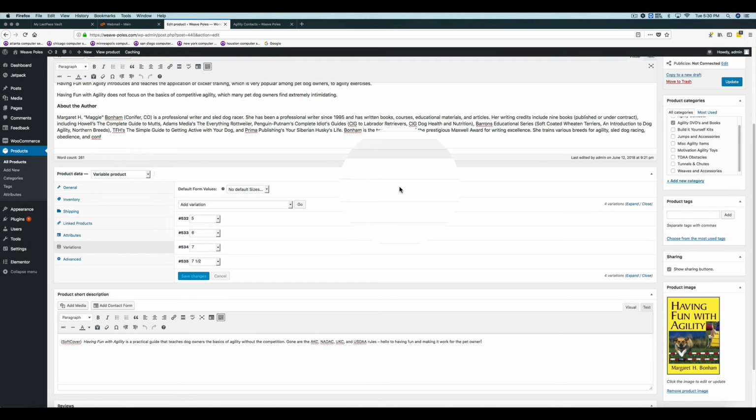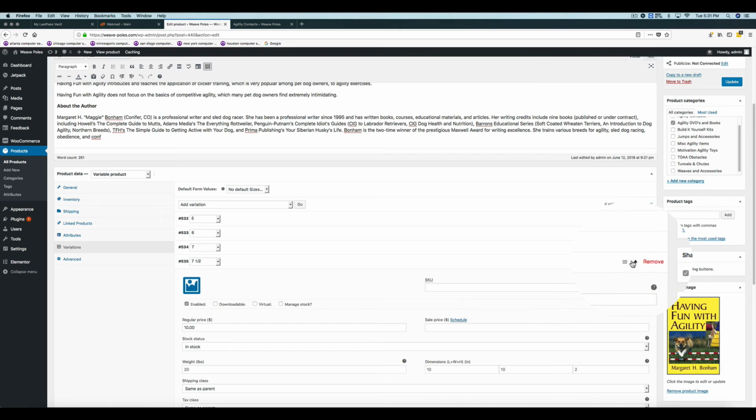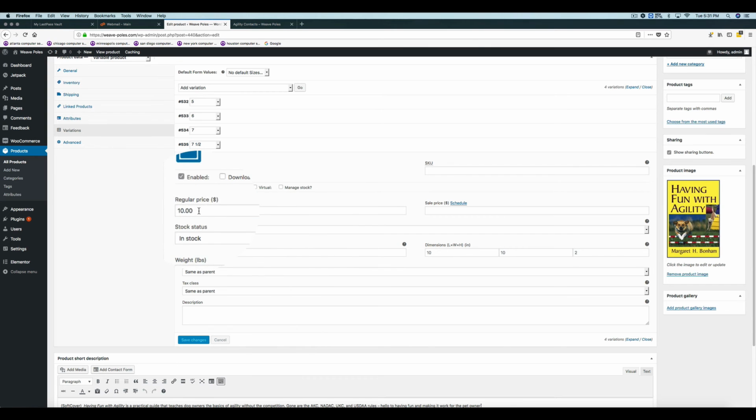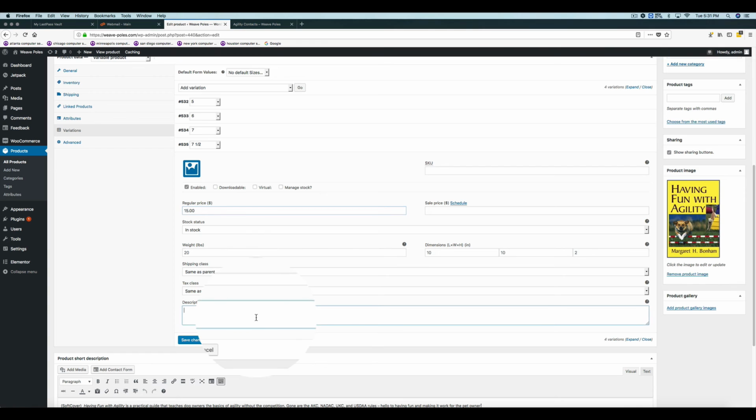Now, let's suppose that one of these sizes were more expensive, let's say that 7.5 costs more money, we click on the little arrow here. It opens all these fields here. Don't worry so much about so much information. Just when it says regular price, we're going to change that to $15. That's it.